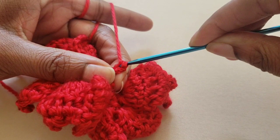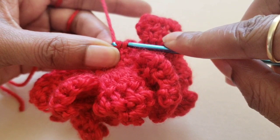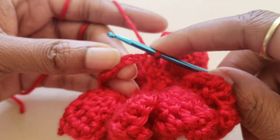And then we're going to slip stitch down the rest of this chain here. So go ahead and insert your hook into every chain space and do a slip stitch. Whoops.